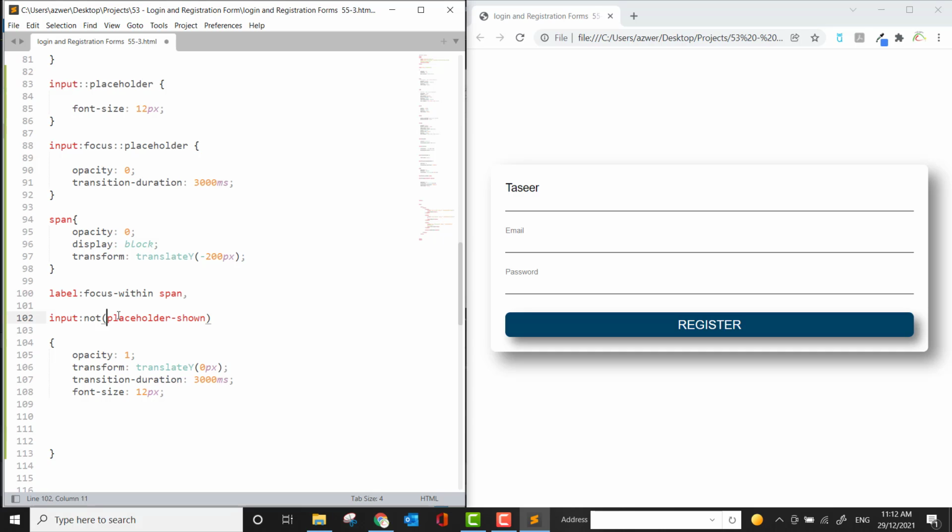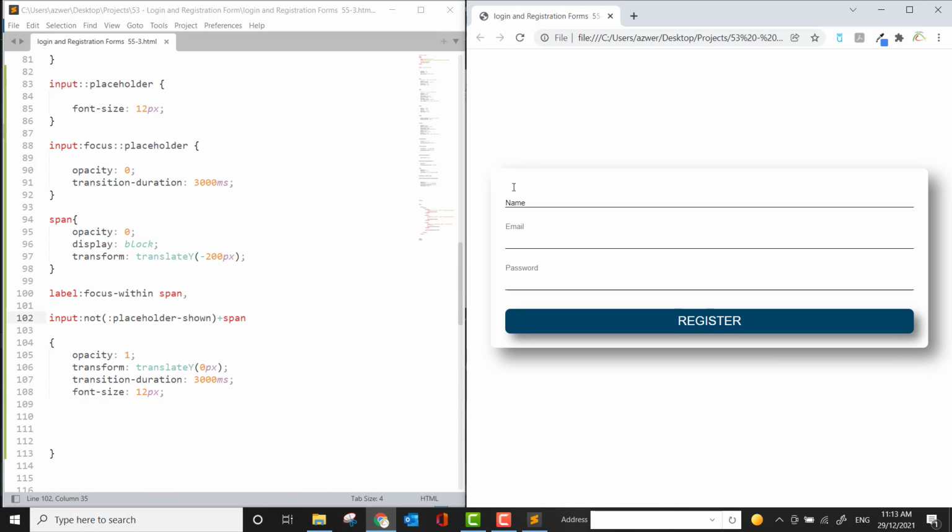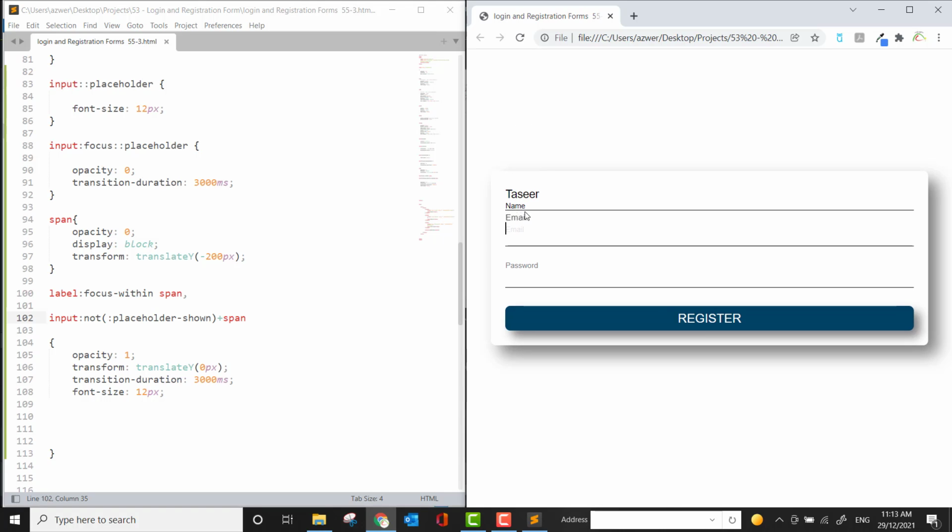I should say a colon here, and then again target the span element only. So if I save it and refresh it, I click into the input field, the placeholder disappears and the span element moves down slowly, and then I type in the name, and when I click out, it makes sure that the span elements remain visible.